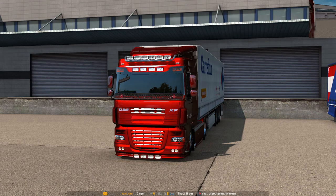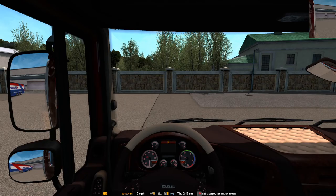And then the horn, just a standard horn. So we'll put some lights on, just the side lights will do. And we'll take her for a bit of a spin around the block.